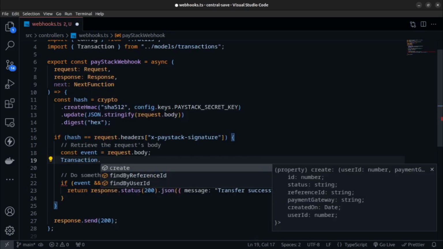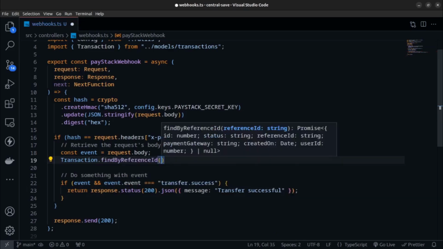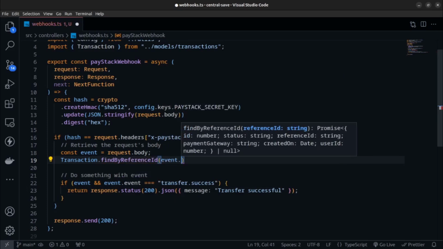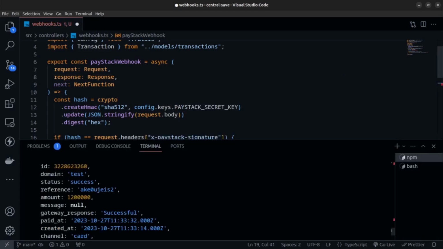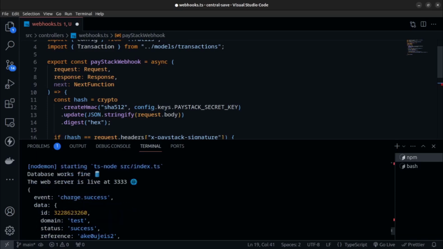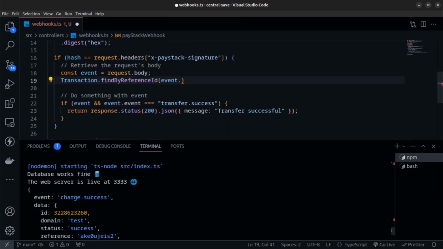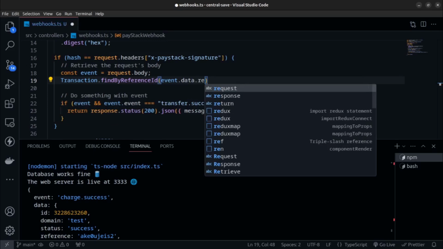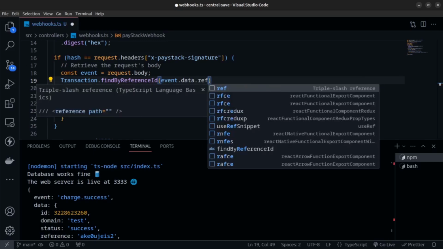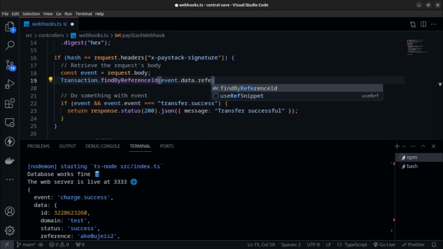we are going to find by reference ID, and the reference ID will be inside of event dot data. So it will be event.data.reference like that.